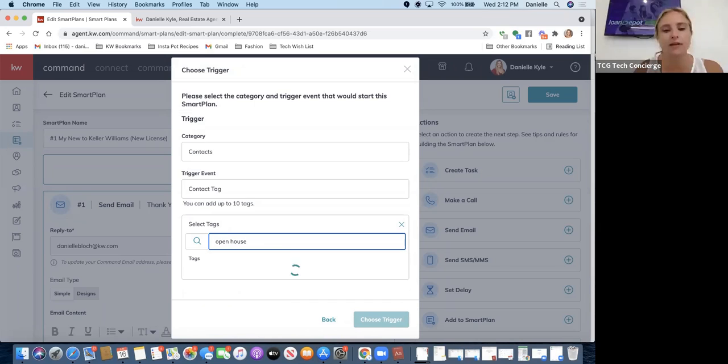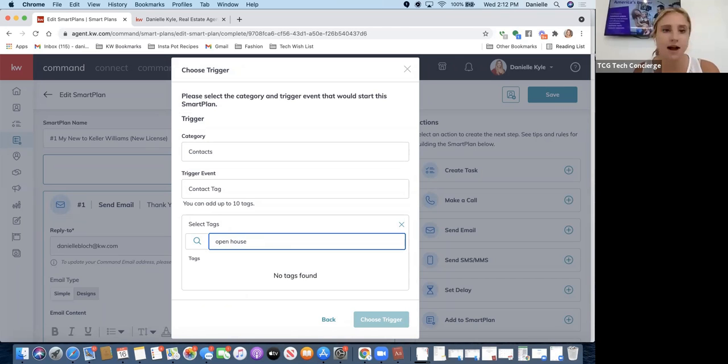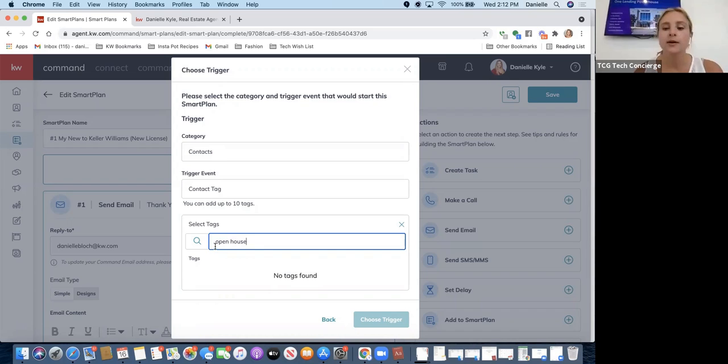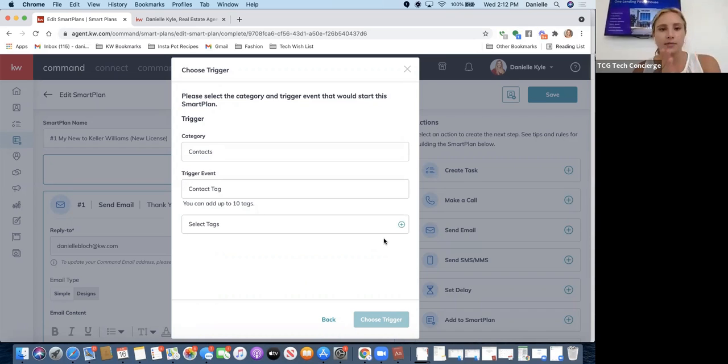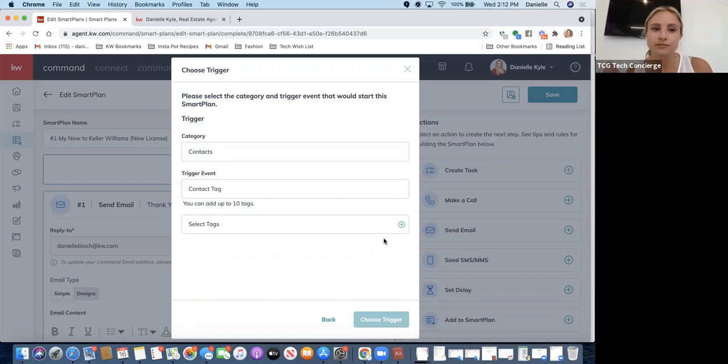I don't have a tag for that, but anytime henceforth that I set up a contact with the tag open house, if I have this trigger set up with a tag that I use on those contacts, they will automatically begin to receive this smart plan as soon as I add the tag. Okay. So this is a way to automate people receiving the smart plan.